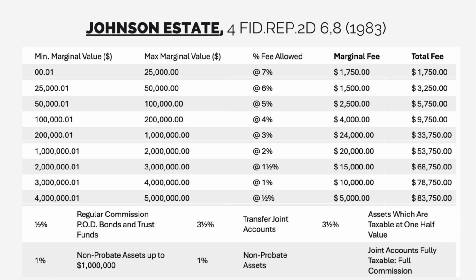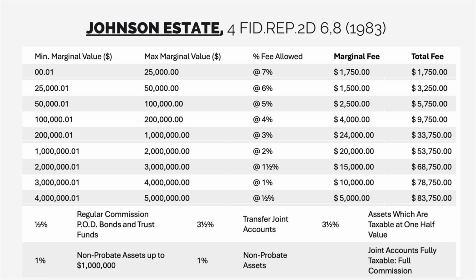So I'm going to take a moment to show you the Johnson schedule. The Johnson schedule sets forth fees for executors and attorneys. And you can see that it is a percentage-based structure that's sort of a sliding scale. Focusing on the attorney's fees, you'll see that there's a larger percentage for the first $25,000. And then as the size of the estate grows, as the assets increase, the percentage that's billed decreases. You'll also see that there are some special categories for non-probate assets, for joint accounts, for real estate, and things like that.